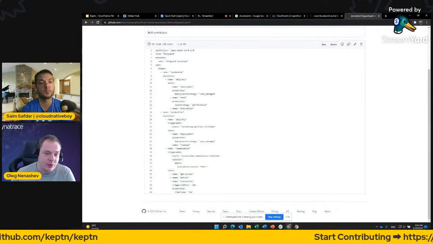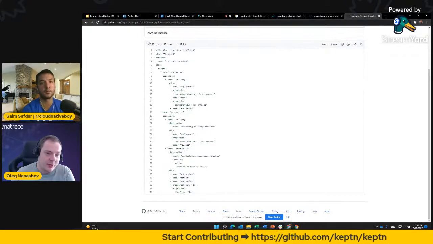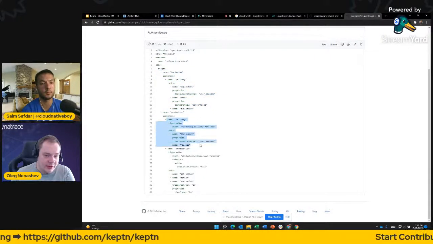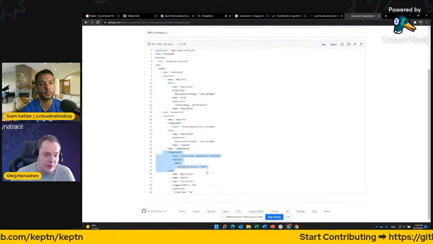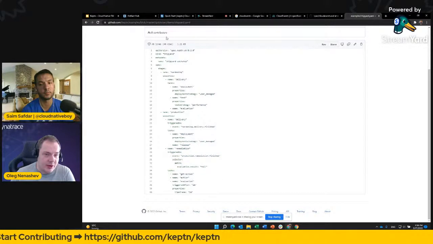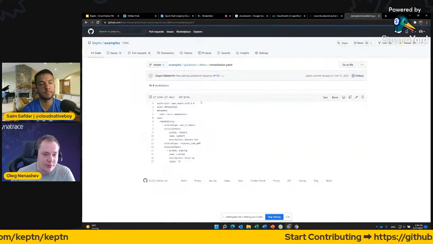In this case, we use Keptn also to orchestrate deployment. So you can see that there are a number of sequences we do. So for example, we can deliver a system, we can trigger auto remediation if evaluations fail, and there are additional tasks being defined here. And the last file I want to show you is auto remediation.